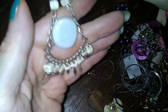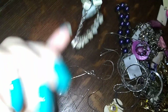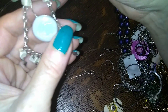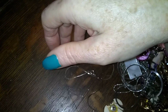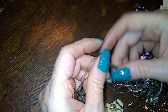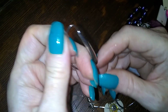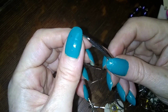Here's the other one of those earrings from the other night. And, ooh, it's got a hair in it. My goodness, we're going to all die. There we go. Not really. I didn't like that on the first one. I don't like it now either. Here's a really cool threader. Isn't that neat? I like that one. Steel, but still. Steel.